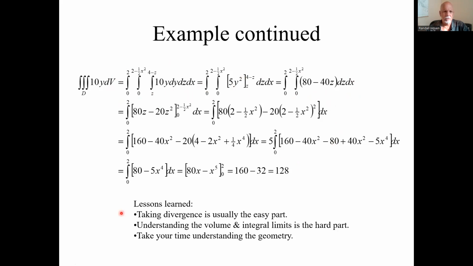But the lessons learned: taking the divergence is easy. Usually the easy part. The hard part is understanding the volume, getting the right order of integration, getting those limits set up right. That takes some time. Don't try to rush through that part. That's where the real meat of these problems is.